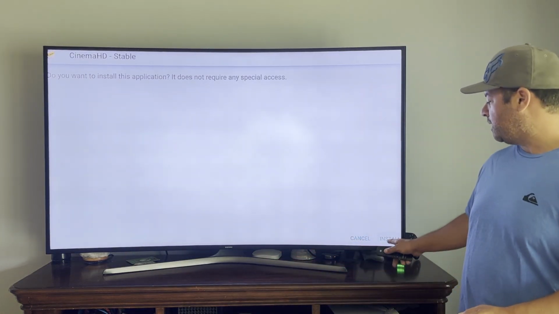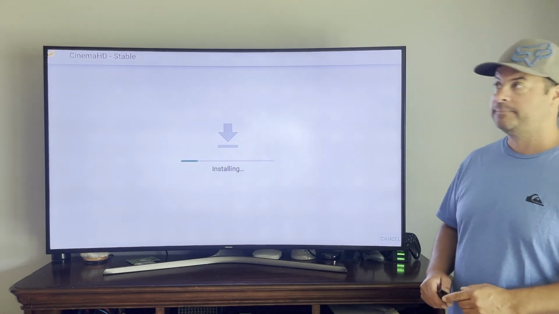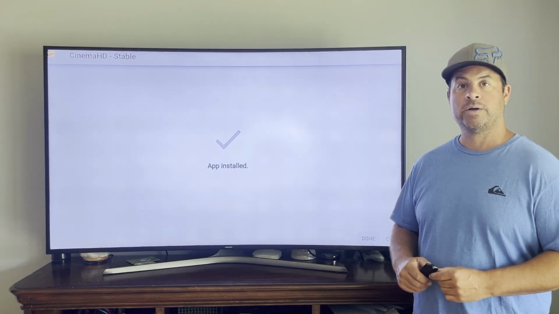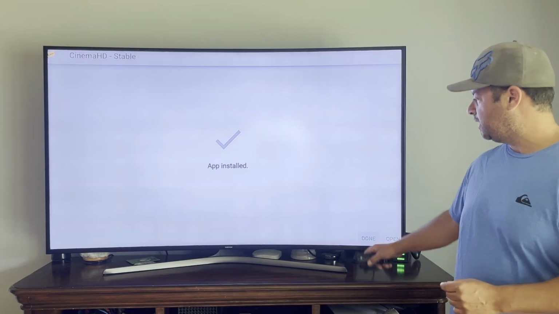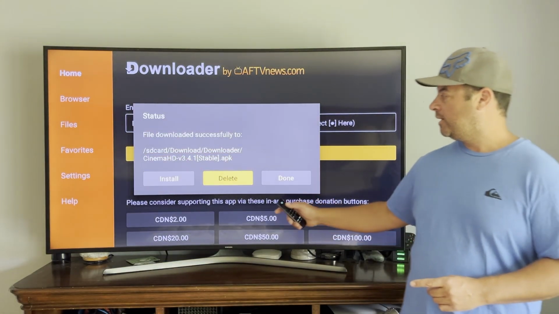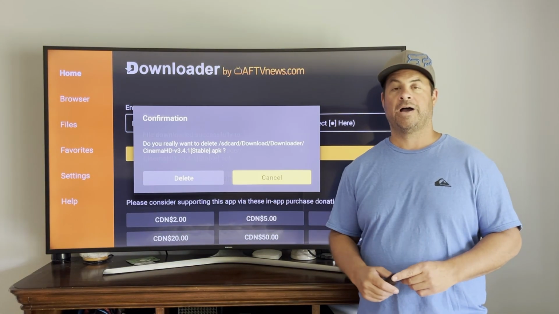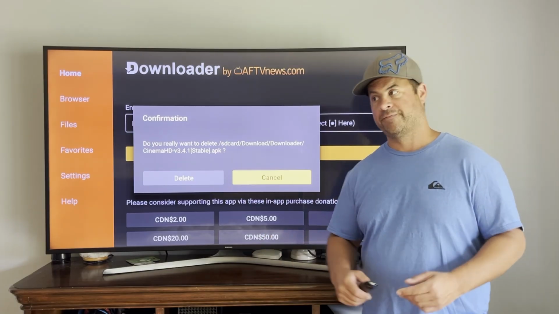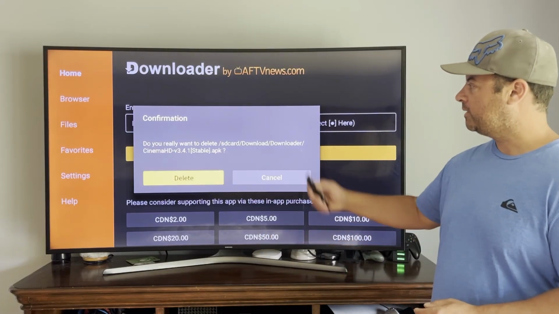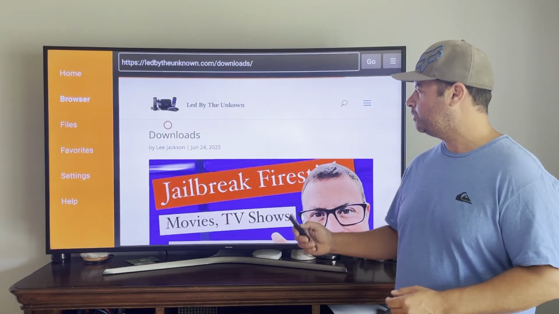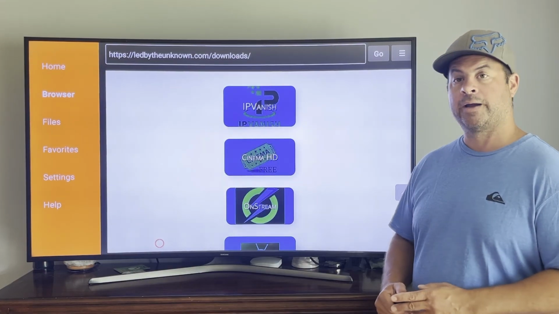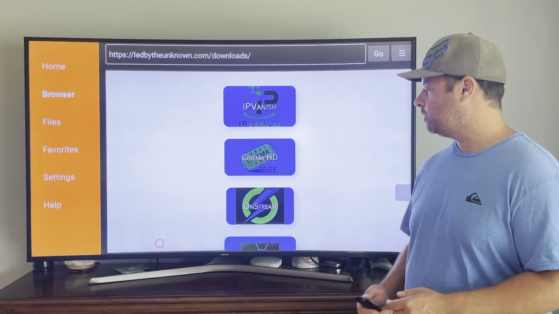So down at the bottom right, we'll click install. And once it's installed, we'll just highlight and click on done and delete the installation files, we no longer need it on our device. Delete. Now we can go back to the downloads page.